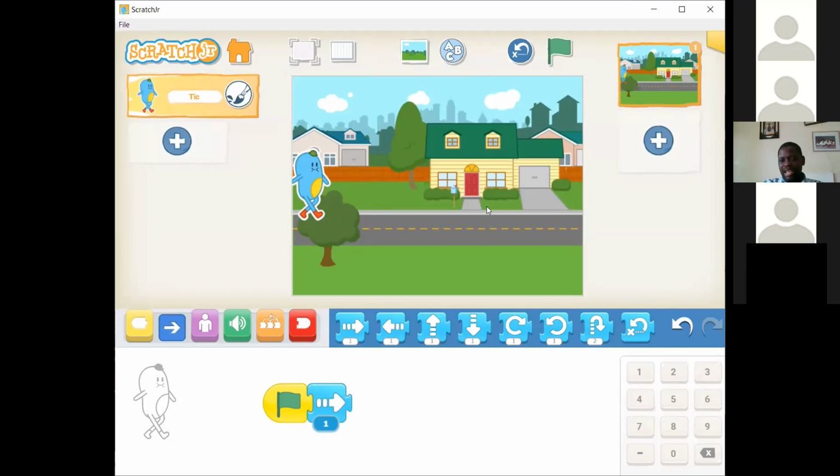I had chosen 12, so I click on one, click on two, because I need it moving 12 steps in that direction.